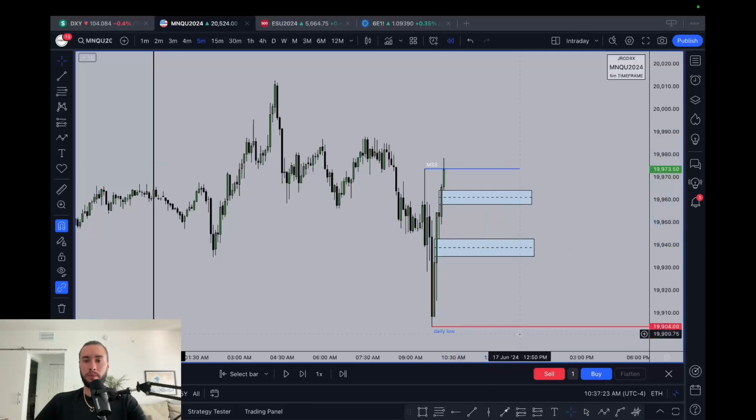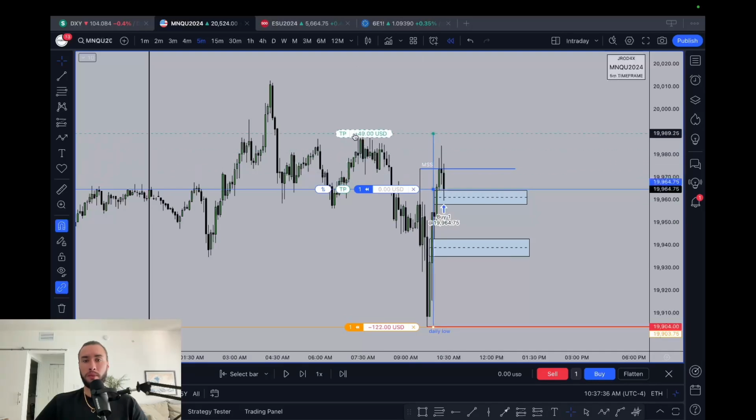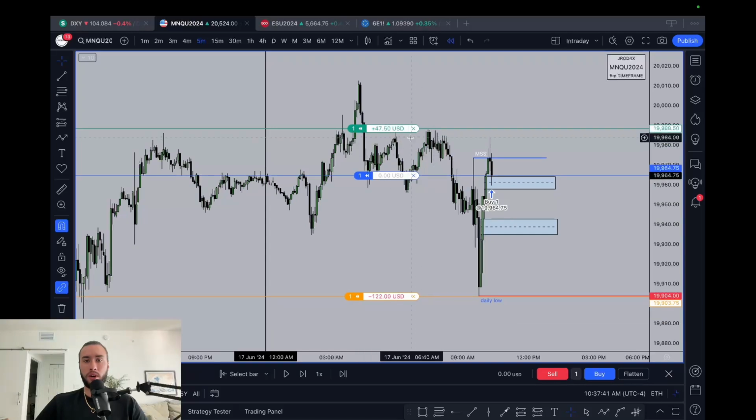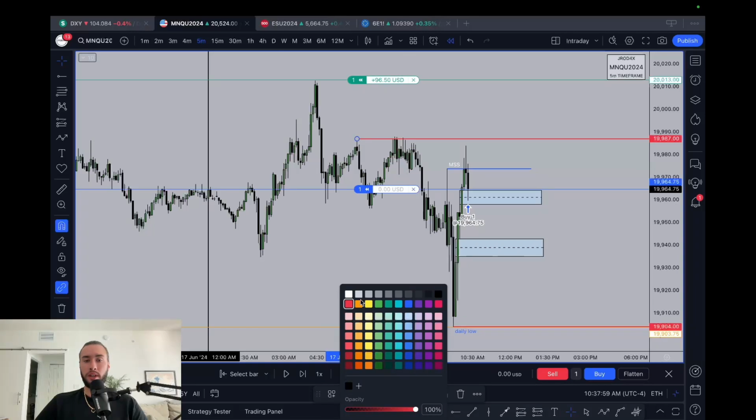Let's go ahead and map this out a little bit further. All right, we see price trade into the first fair value gap. We can go ahead and buy it here and still set our stop loss below here, okay? The target that we're looking for is going to be the next 5-minute level of liquidity. So we could see we have relative equal highs here, or we can even target a new high of day. This is going to come down to your own experience and being able to understand what the draw on liquidity is, but ultimately, you can just get in, get out, and just have your quick little run to a 5-minute high, and that's it. You don't really have to do anything else after that.